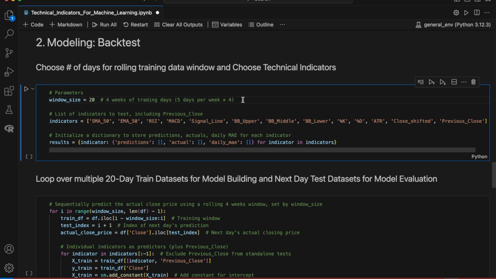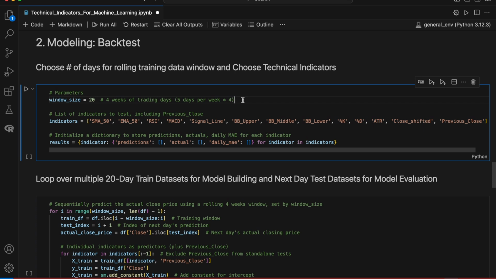Model performance will then be evaluated by comparing each predicted price with the actual price over the entire dataset. The average performance over time can tell us the extent to which each technical indicator is actually predictive of stock price performance. And that might inform us about whether we should actually trust technical indicator analysis.